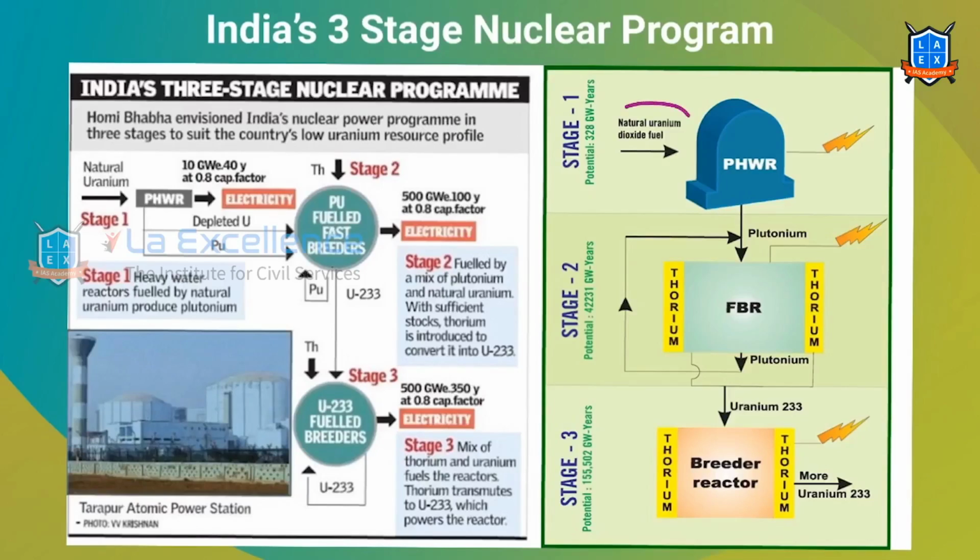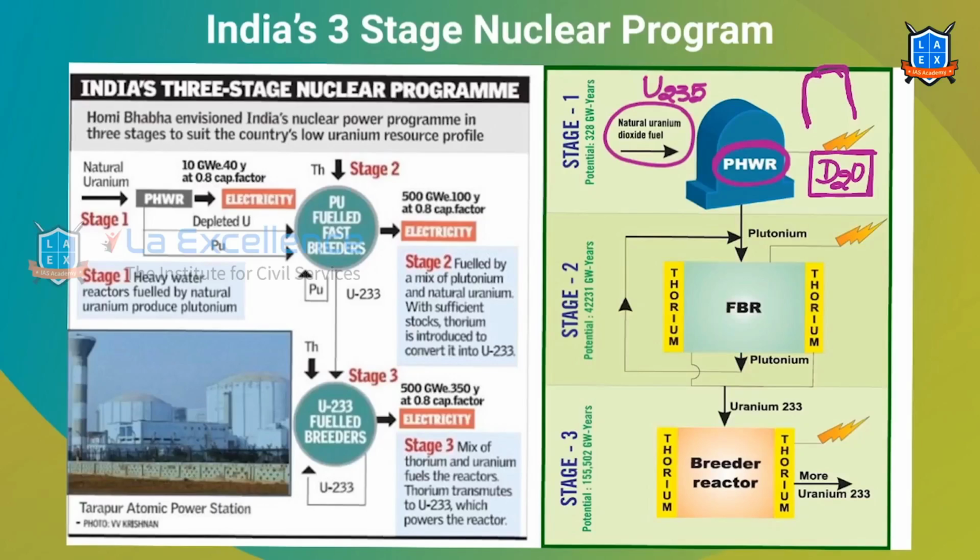In stage 1, we are going to use uranium. Yes, we are going to import it or use whatever is locally available. Uranium 235 we are going to use, and we are going to have pressurized heavy water reactors. When we discussed the fission nuclear reactor, we understood that there is a pressure chamber, right? In this pressure chamber, we use heavy water, that is called D2O, as a moderator. It reduces the temperatures in the pressure chamber. That's why it is called a pressurized heavy water reactor. In the first stage, we use that.